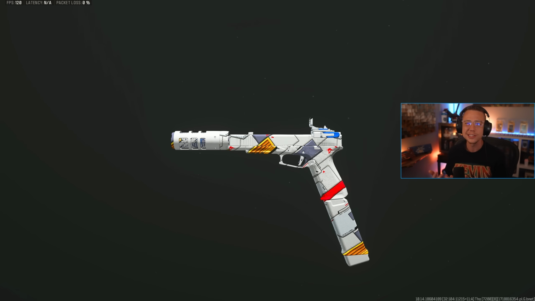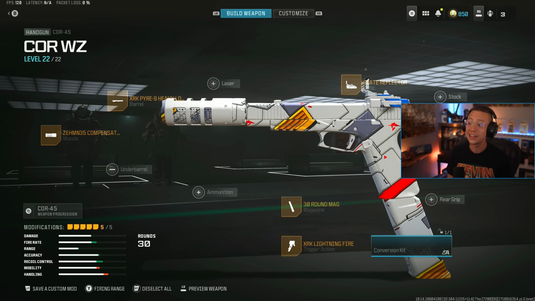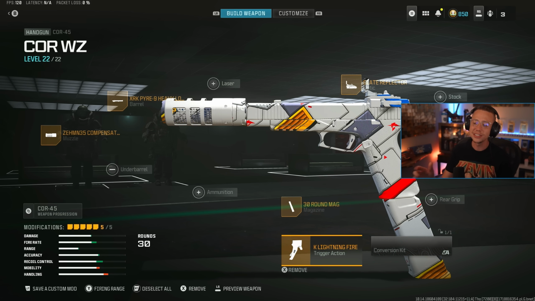The full auto Renetti is all right. The tier 2 shot build is all right, but it's a bit more unforgiving. Here we're going for the lightning trigger, or the lightning fire trigger, Core 45, which technically has like the fastest TTK out of all the pistols realistically. Now, the conversion kit build that we've covered in the past, also very viable, but this has definitely been my go-to Core 45 setup as of late.